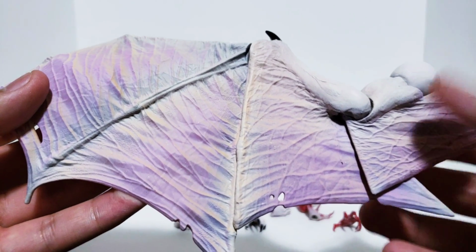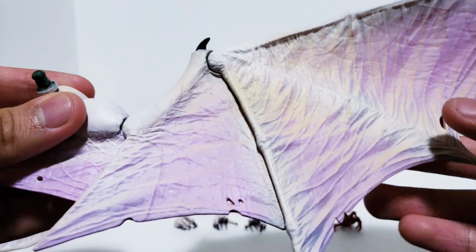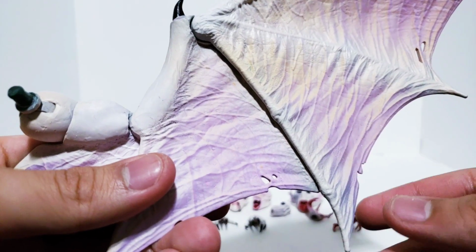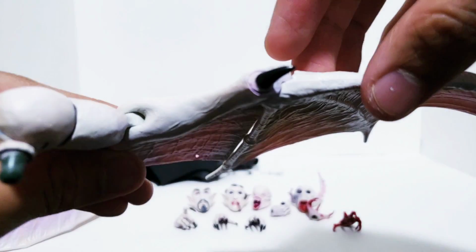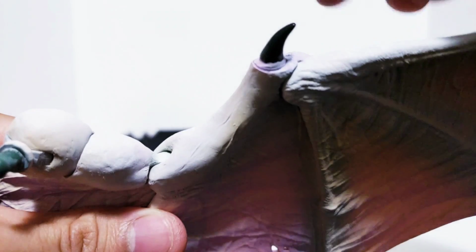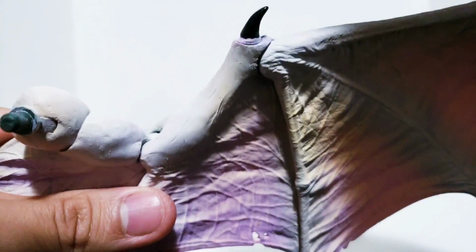I didn't realize, I mean, I knew it was a Build-A-Figure, so I knew it was going to have big wings, but I didn't really notice and understand the scale of them up until I had them in hand. So what I did for these, and these were so time consuming, but I think ultimately they were worth it. So I had to sculpt these spikes in first. And so it was just sort of about making it look natural and sort of having the skin layer and rings around where the spike comes out with a little horn finger or something.